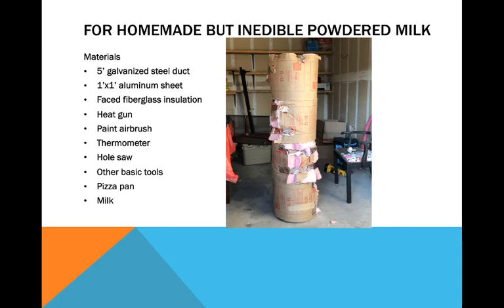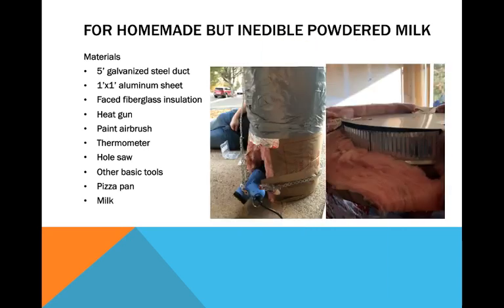This picture shows the opening made at the bottom of the duct for the hot air gun to be inserted into. The air gun was also holstered onto the duct so that no one would have to hold the air gun in place during operation. A pressure release opening was created at the top to avoid any hazard of a dust explosion. This opening also served as a safety measure so that all operators would know where the hot air would exit the chamber. A video showing operation of the spray dryer will be shown on the next slide.